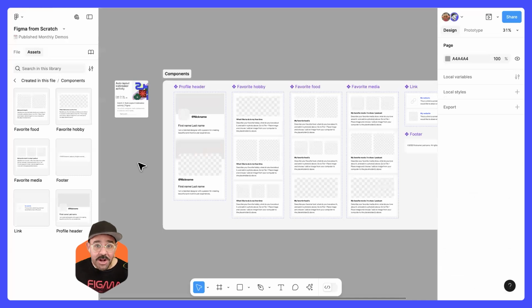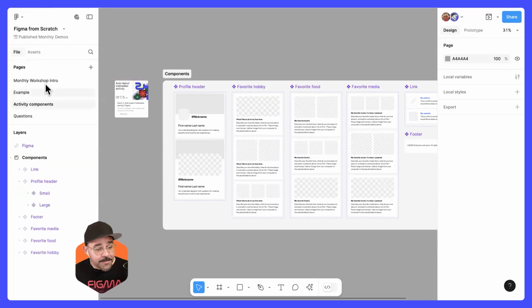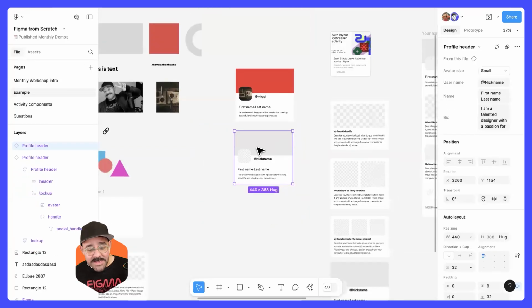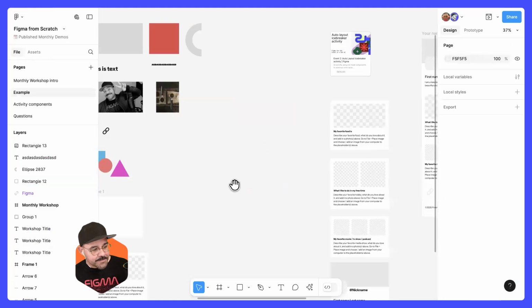When you work at a larger company, you can publish this file, or even with the education team, you could publish this file so then those components are available in other files. We can cover that in a later workshop, or you can look up component publishing in Figma if you want to find out more. But for now, I'm going to go back to here and we're going to talk about building your first component.